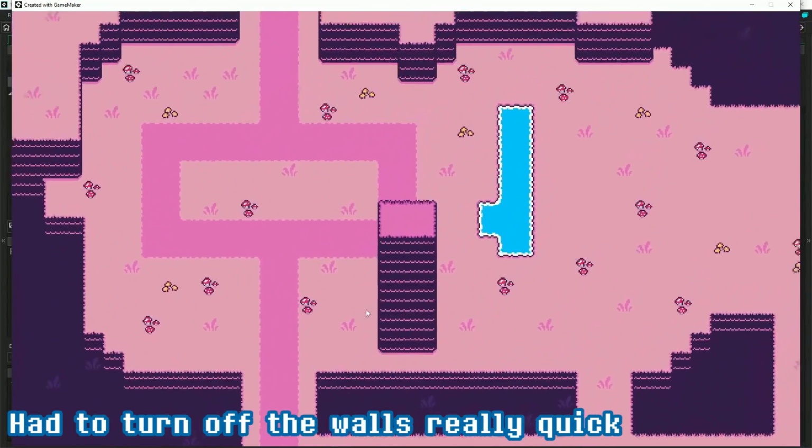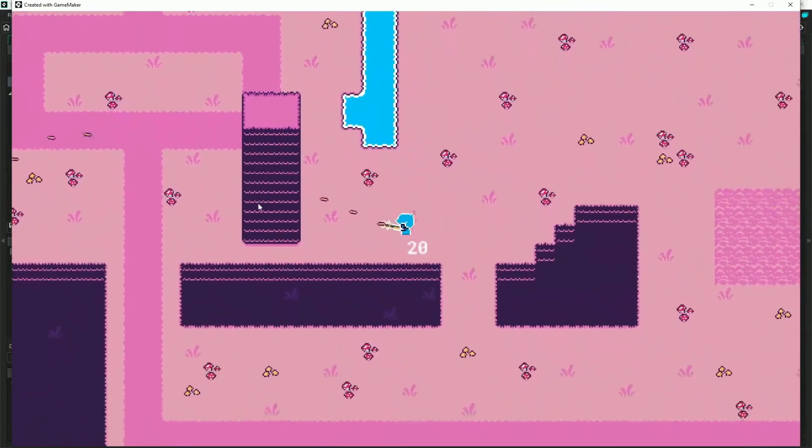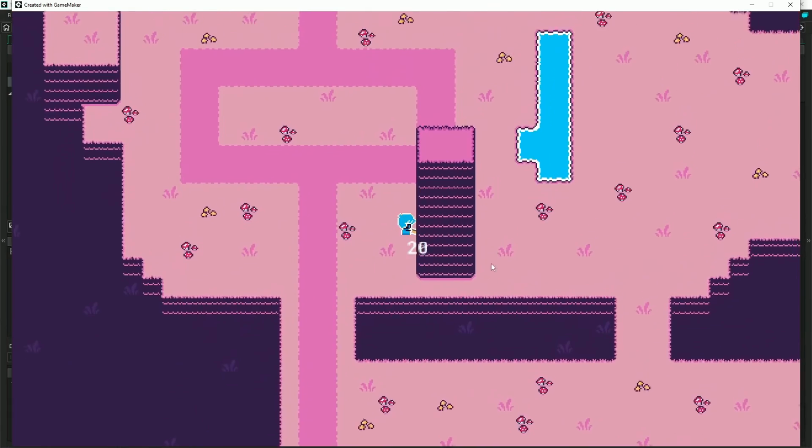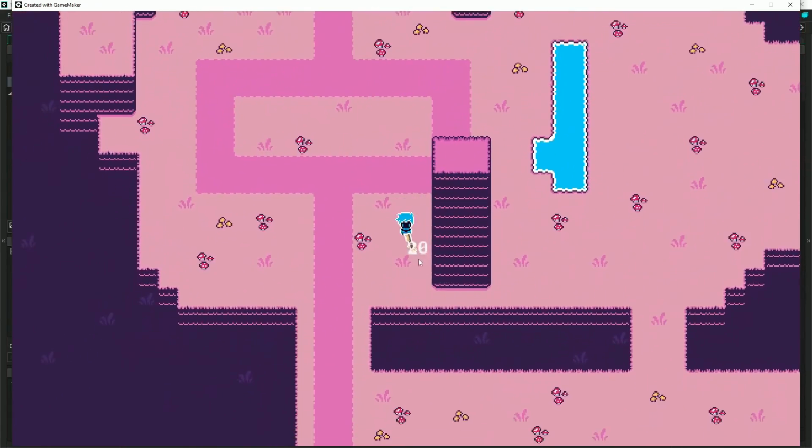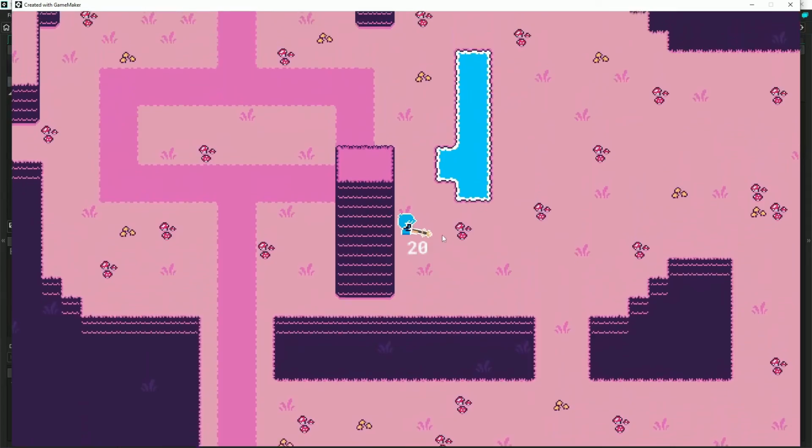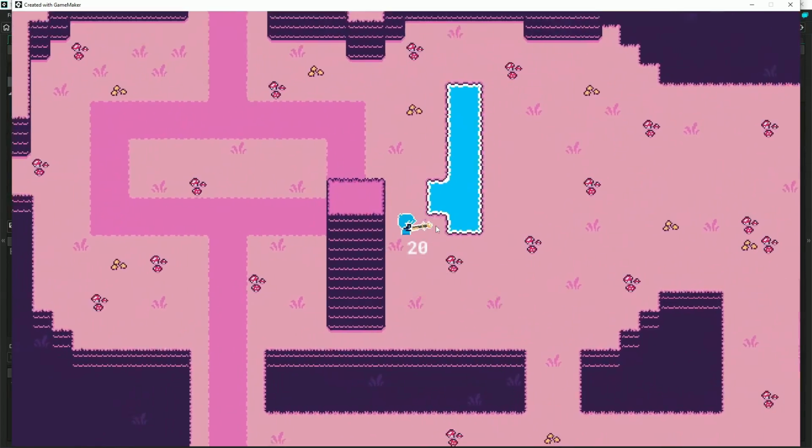But you know what? It doesn't look bad. It's not super inefficient. It makes it very easy to design levels. You can walk in front and behind it. Again, the 20 is probably making it look a lot worse than it would with just the weapon, because the 20 is not going to be there.